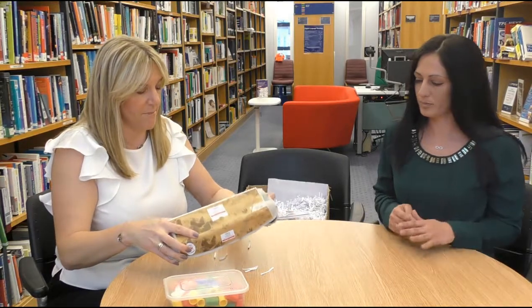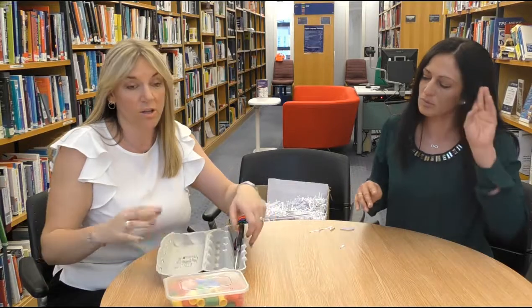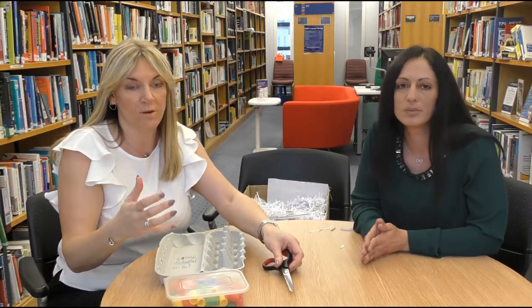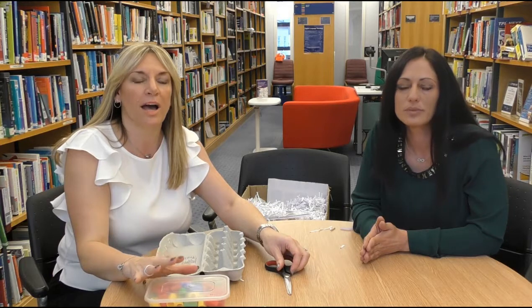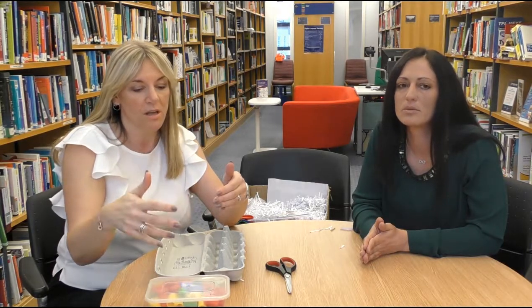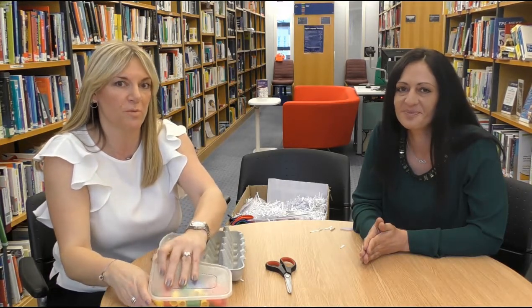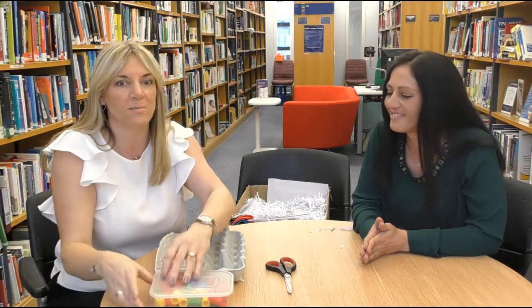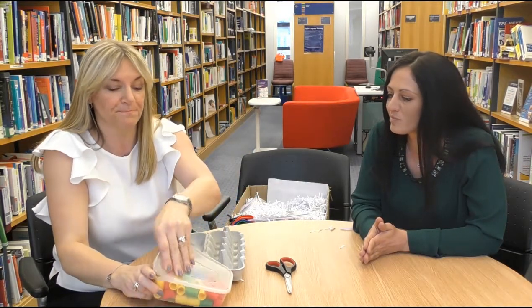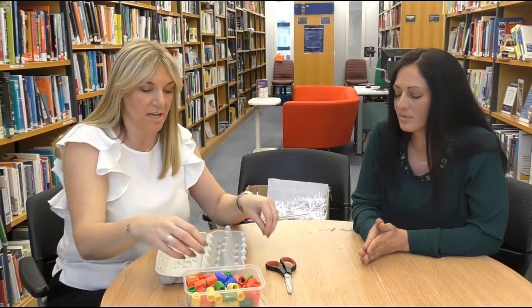Fabulous. So, my initial thoughts with an egg box would be thinking about children who are learning initially to count with one-to-one correspondence, or older children who have perhaps a little bit of enumeration difficulty, and by that we're talking about synchronising the oral sequence of counting words with placing objects or touching objects. Quite often children who struggle with that run away with themselves, so the count ends up being more or less than the actual items that they have. So to slow them down a little bit, it's quite useful to think about placing items in something like an egg box, then you can slow down.